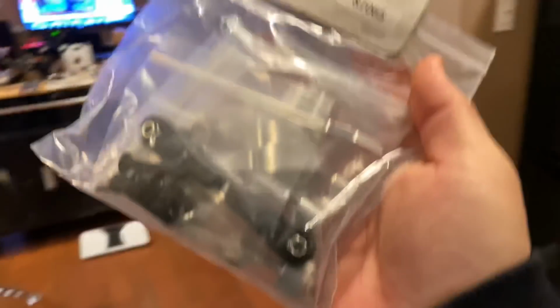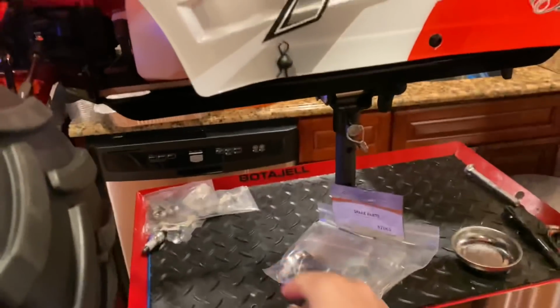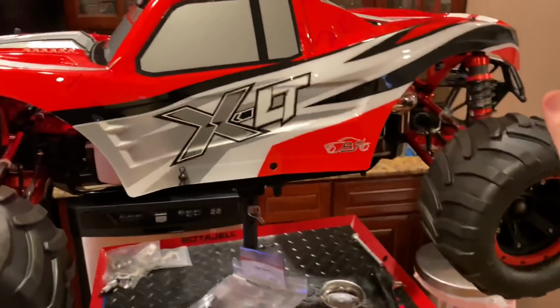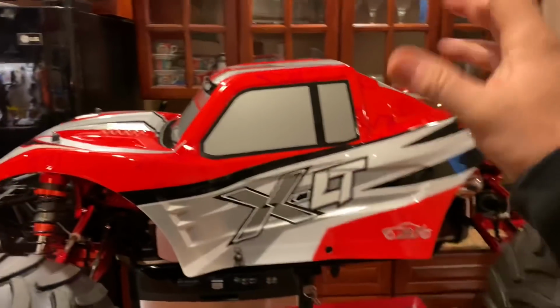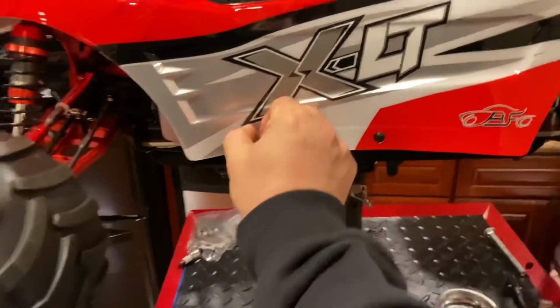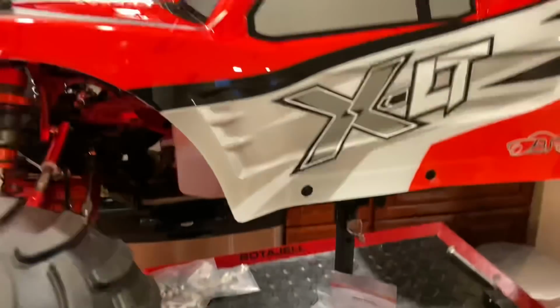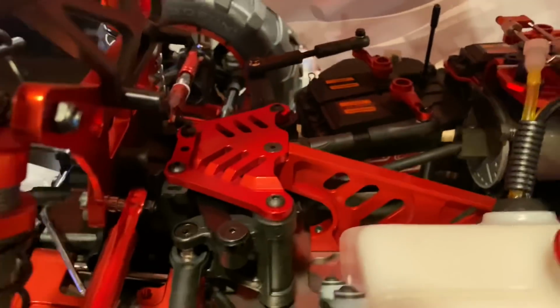Why? Because I'm really planning on putting this on my beautiful XLT, people. Look at this. Look at this. When you run your XLTs, when you bash them, make sure you run these two pins. All right, it keeps this body secure, unlike the MTXL days when the body kept popping off all the time. All right, look at this. Look at all the goodies you get on this thing, man.